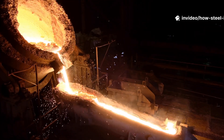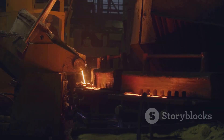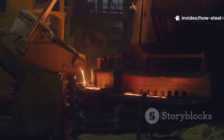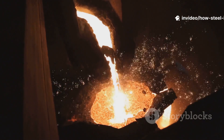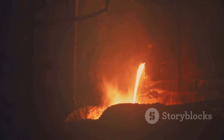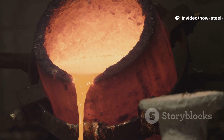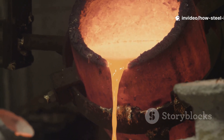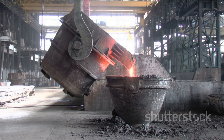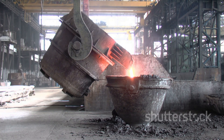In the BOF process, the molten pig iron is poured into a massive pear-shaped converter. Then a long water-cooled lance is lowered from the top and blasts pure oxygen onto the surface of the molten metal at supersonic speeds. This creates a violent, incredibly hot reaction: the oxygen combines with the excess carbon, creating carbon monoxide and carbon dioxide gas, which escapes from the furnace. The reaction inside the basic oxygen furnace is intense and fast — a churning, boiling, roaring cauldron of liquid metal. Once the excess carbon and impurities have been burned off, what we have is a bath of relatively pure molten steel.